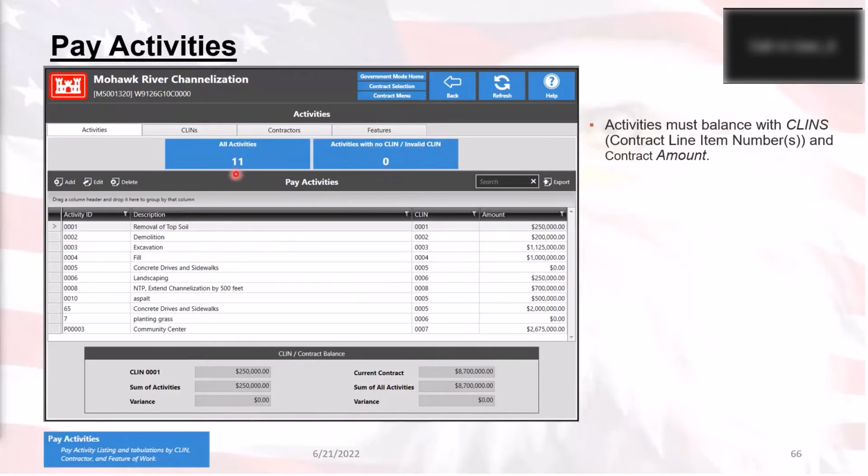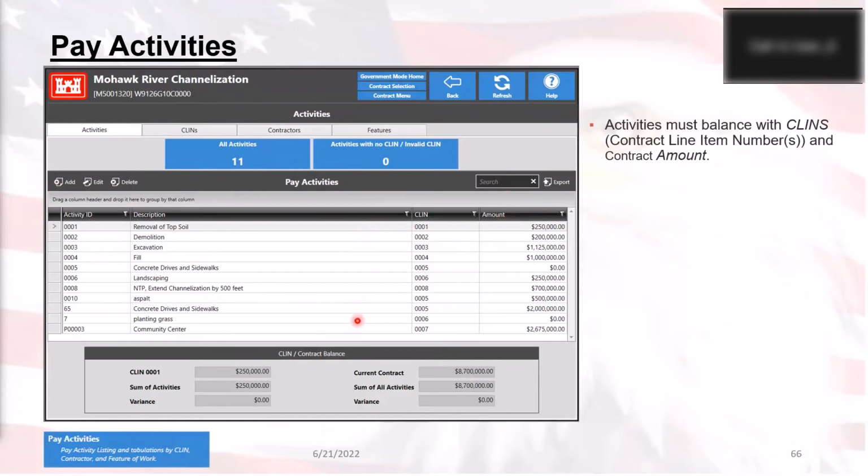And the same thing, if you want to see all of the activities, you can click back on here to go back to that. If you need to add anything, you click on the add button. If you want to edit it, I would just double click on it down here to take a look at it that way. And then of course you can delete it. We'll talk about the deletion later. You have a search box. This is your friend. I love the search box. I use it quite frequently, especially with those contracts that have lots and lots of stuff.